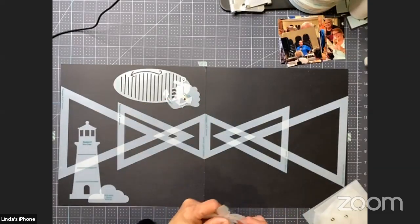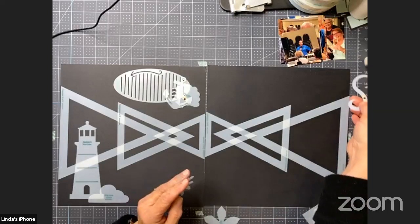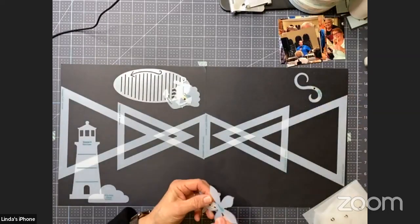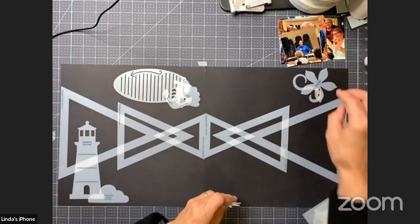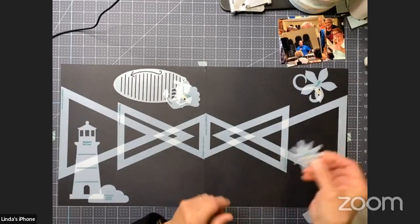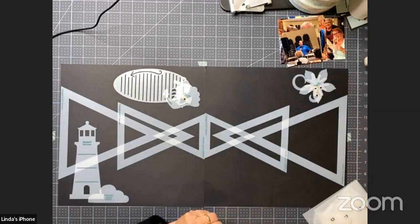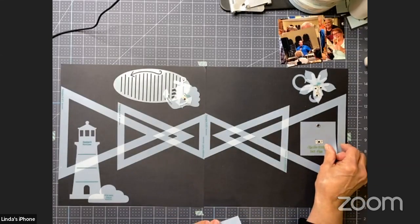All right, on this side, I also have Tiny Seaside, 1T and 7T. Whoops. One looks like a worm. And then I have 4T. It's supposed to be a water splat, but I'm going to use it as the inside of my flower. All right, now I'm going to lay the templates that I have for photos. This is a 3x3.